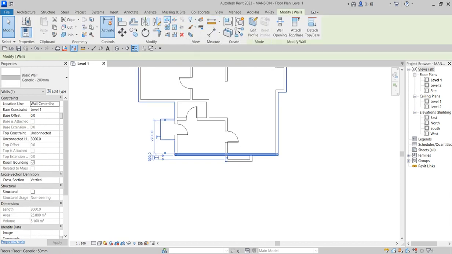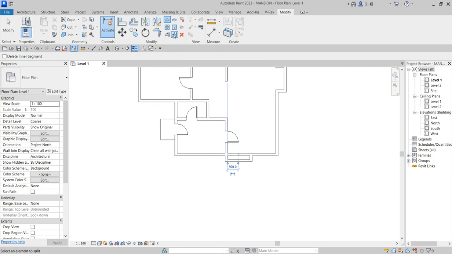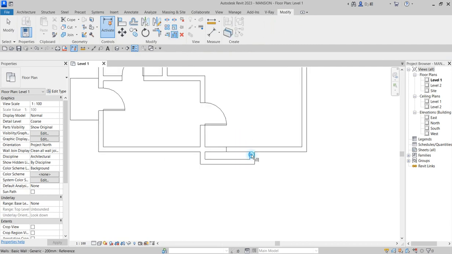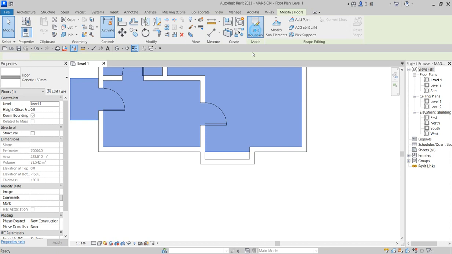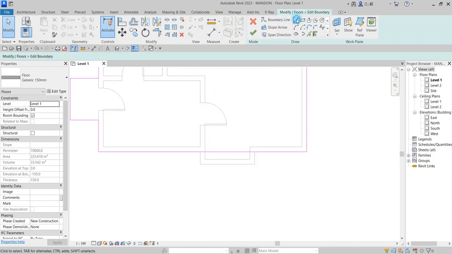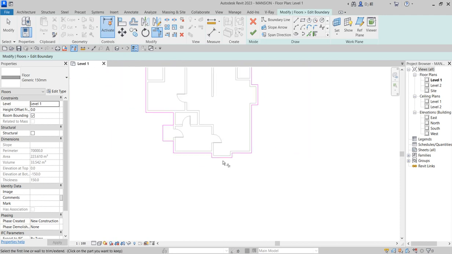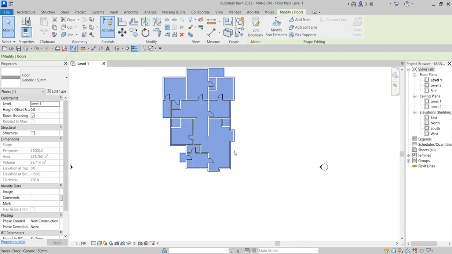So break this into brackets, and then align it. Good. Edit. Put it. So break it. Good. So you click finish.